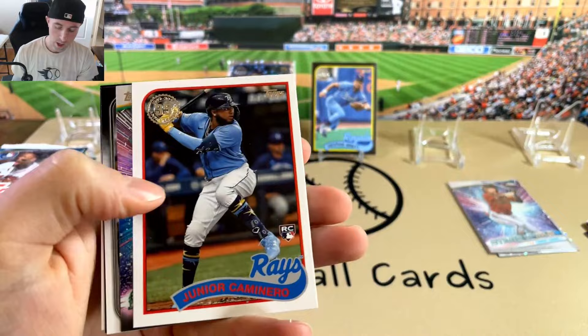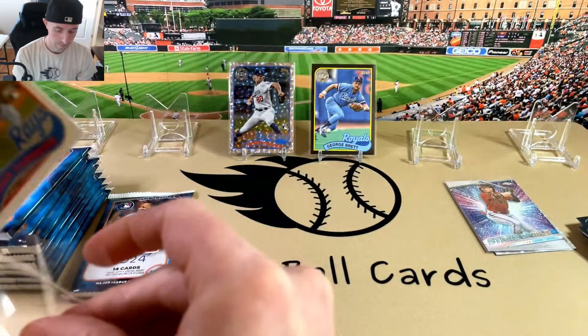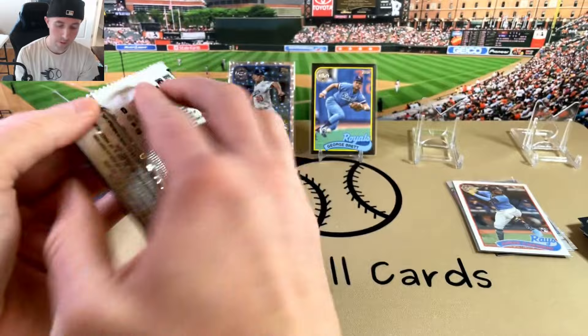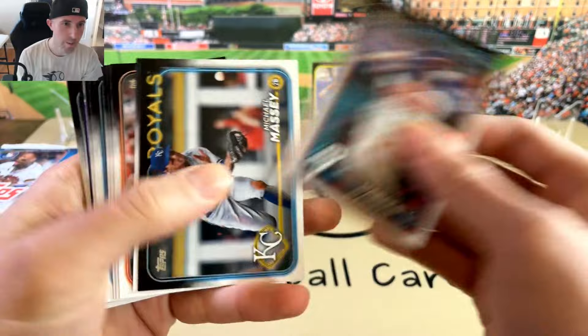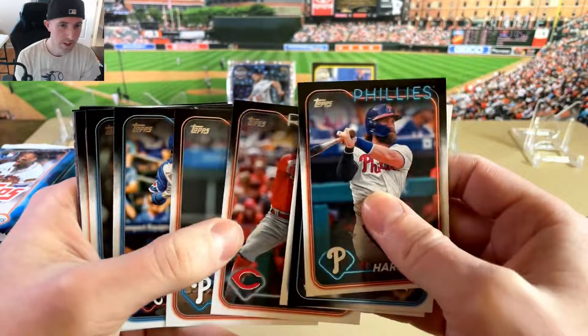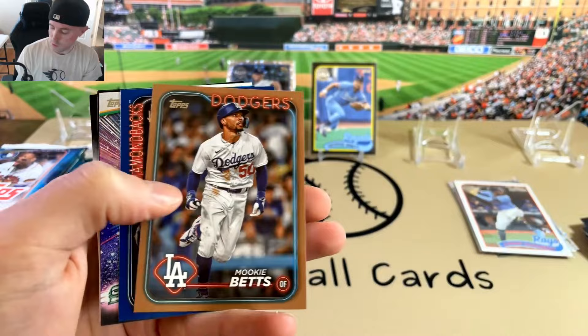Arrow rookie on the 89 — nice one. Palencia, the Cubs. Trying to get another order together for PSA, looking for some candidates. Got a few more cards to fill out the next order. I'll probably do a reveal video once I get that back — see how I did, if I can maintain my perfect PSA 10 rating. I've only graded a little bit so far, but all 10s. Mookie Betts Gold out of 2024. And a Christian Walker retail blue.